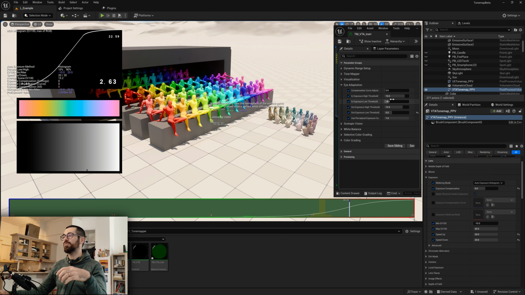Then I say, okay, I want my 15 to be equal to 12.5, so I get overexposure in this situation, and my -4 to be remapped to 0, so during night I get underexposure. And with this, it's not a clamp because all the values in between get remapped. It's like a linear interpolation. They get remapped accordingly. And then I have this compensation curve adjustment that, instead of making it linear, makes it exponential.